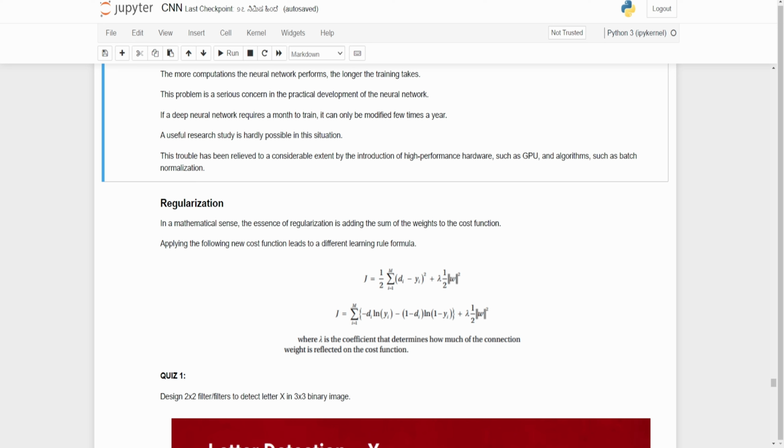On this particular image, let me say I want to detect this X. So I need a filter. The question says that you need to design a filter. What are the values inside this 2x2 filter, if you are writing it as a matrix? What are the values of the 2x2 matrix or matrices so that you can bring this over here and perform the convolution? I start from this position, use a stride of 1, and shift one position at a time.